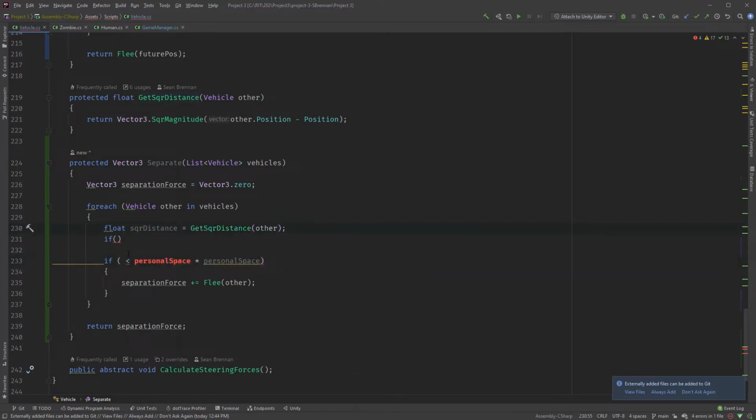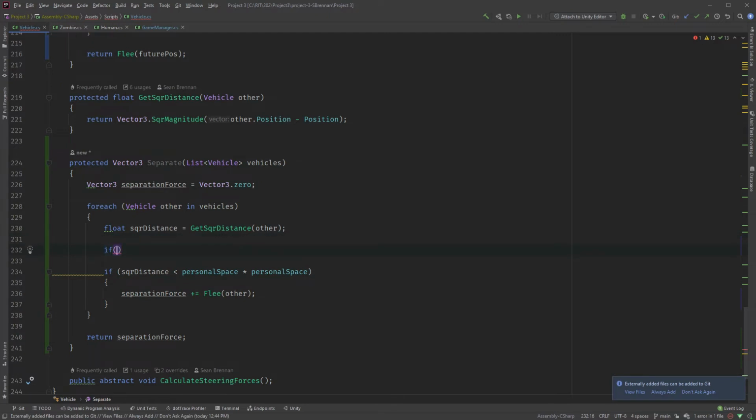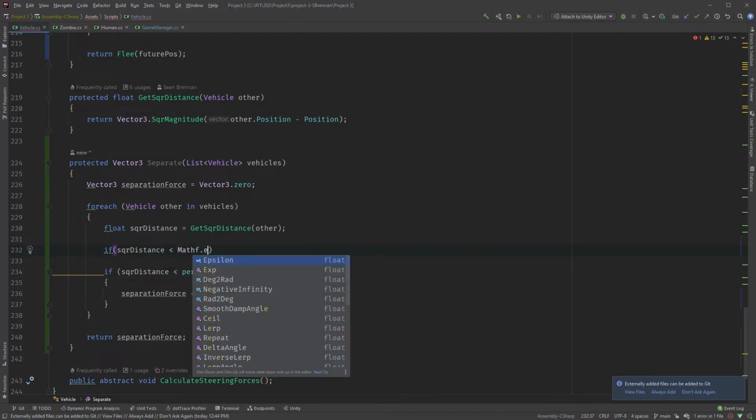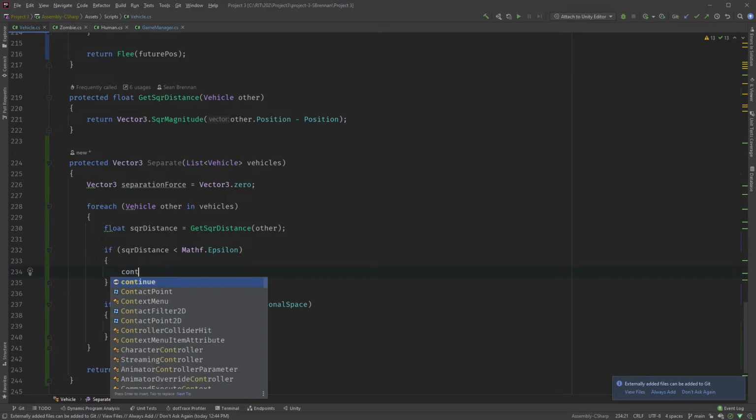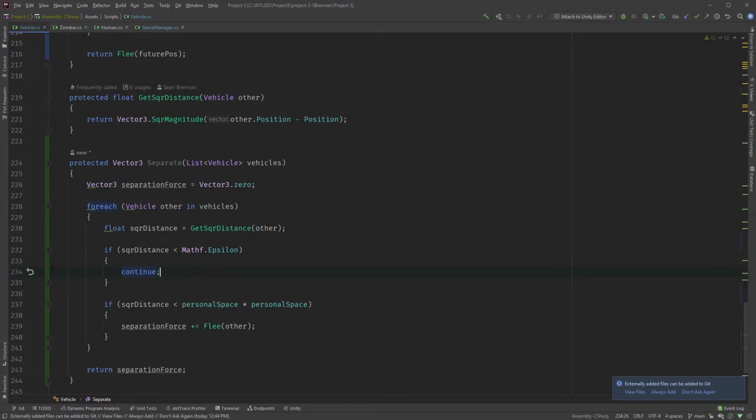I'm actually going to use it twice, so put it there. And then I'm going to say if my square distance is less than Mathf.Epsilon, then I want to continue, which means I'm going to skip over the rest of this and move on to the next one.